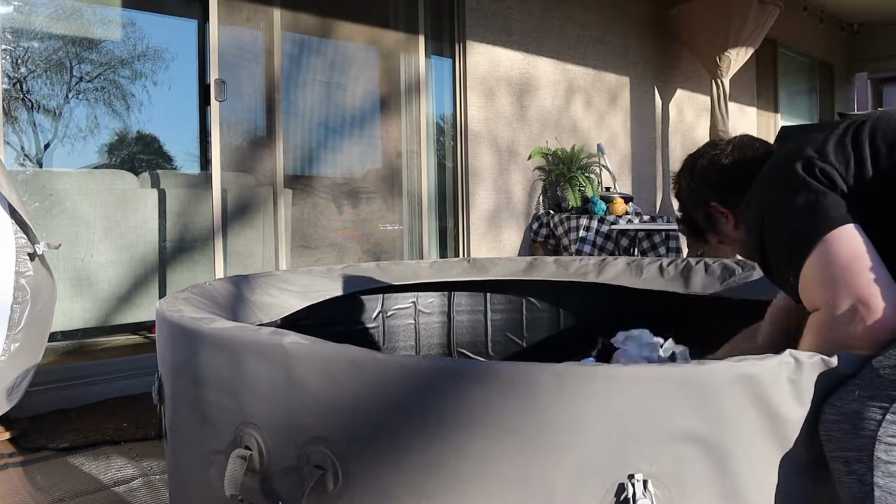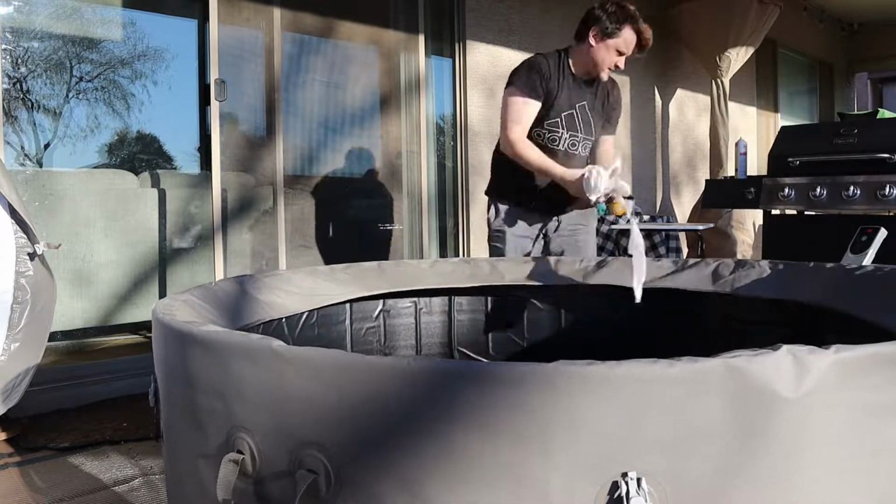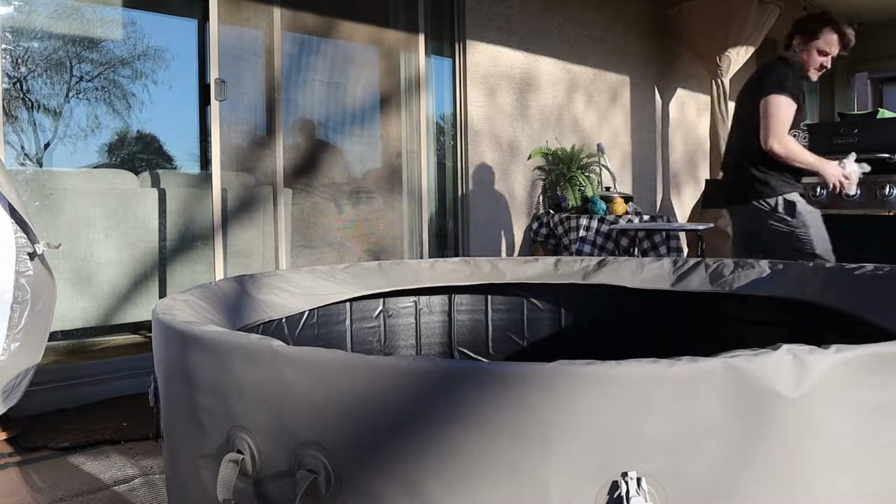All right, as it's deflating, if you see areas that are still wet, just go ahead and wipe those down to get that dry. Once the entire thing's deflated, you can start folding it up for storage. All right, it's deflated. Now it's time to start rolling it up for storage.